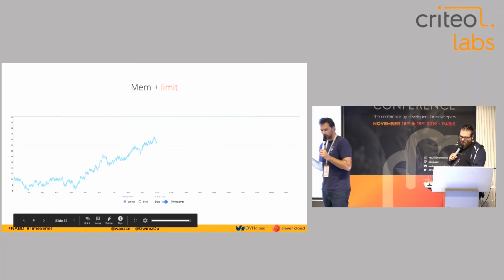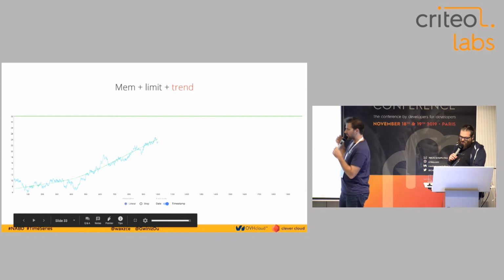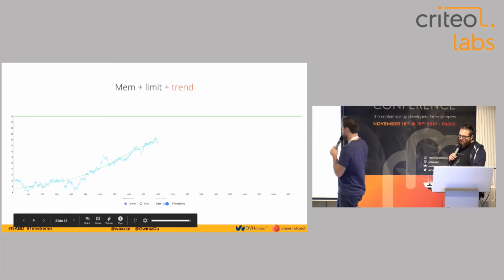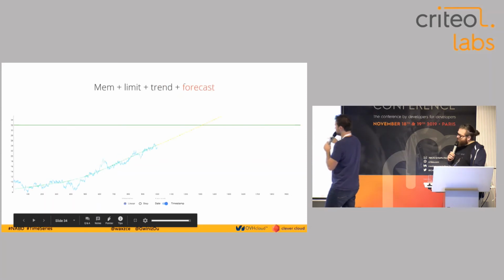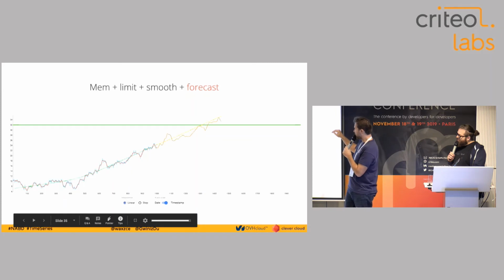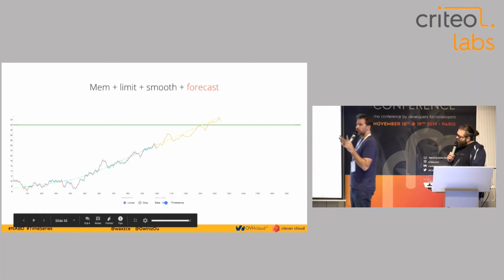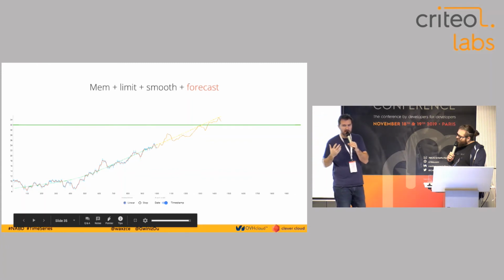So what can we do at this step? We can extract the trend from the signal, and we can forecast it. So here are the crossing lines. The issue is here, but we can act before because we can detect that we will hit a wall. And you can have different forecasting strategies because you can forecast a trend, or you can forecast the signal by itself. Here, it's a matter of business case because you see that the crossing is not at the exact same time.